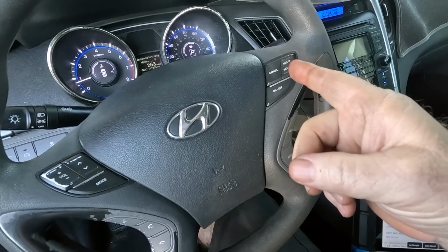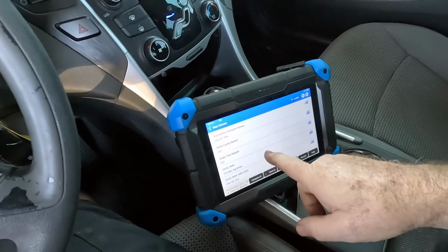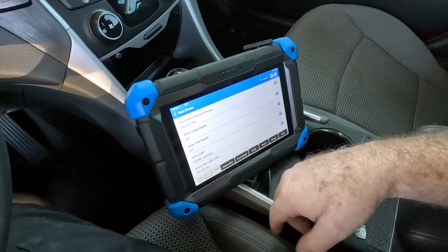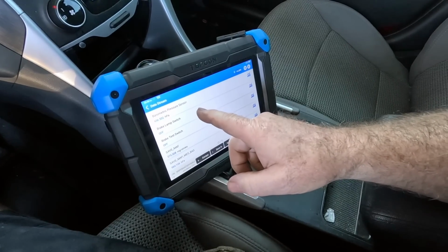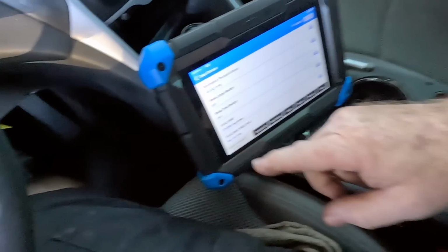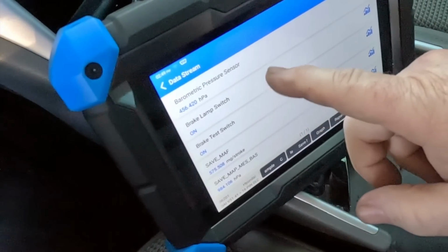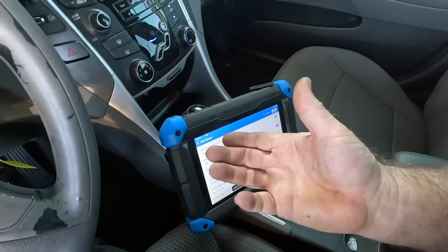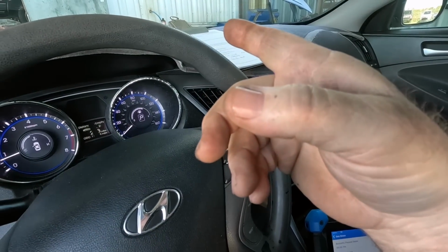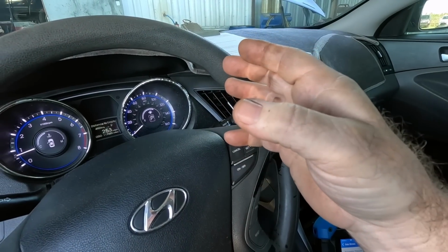Before we go out under the hood of this Hyundai, I brought up some data PIDs for the brake switch and the brake lamp switch. I don't know what the difference is between brake test switch and brake lamp switch, but I do know if I push my brake pedal, they should change state to on. They do. I let off, they should change state to off, and they do.